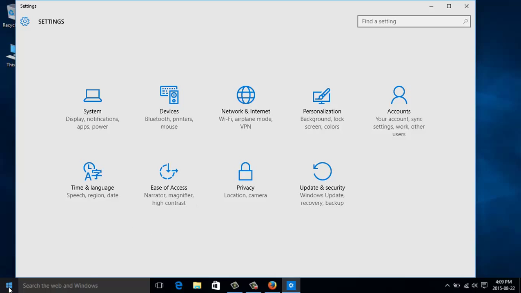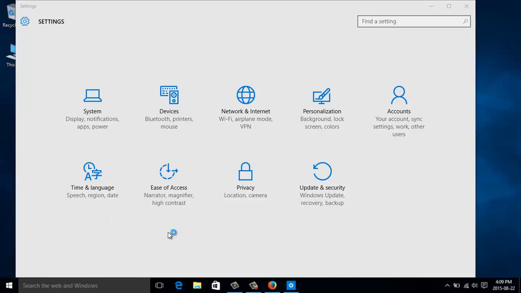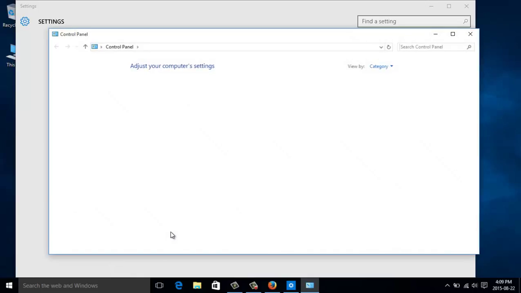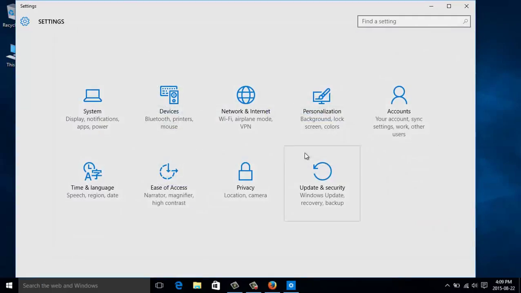Now while we're talking about settings, I want to show you something else. If you go over to your Start menu and you right click on it, then you get a lot of other commands that you've seen before. Okay, this is just a way to get to the direct commands in Windows and your control panel and so on without having to go through this way. Now the control panel is something that is not within the rest of it. You're supposed to use the Windows settings that you're seeing on the menu in front of you, but if you want to go to the control panel, you can get to it from there, and you can adjust your computer settings from here. So that's how you can get to the control panel, and a few of these do point partially back to the control panel.